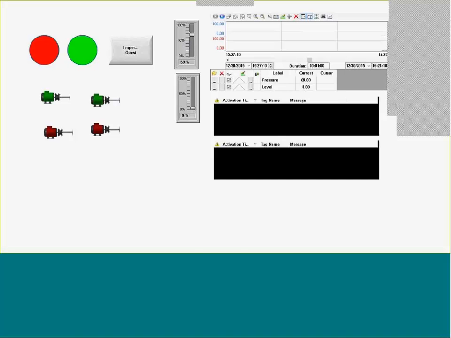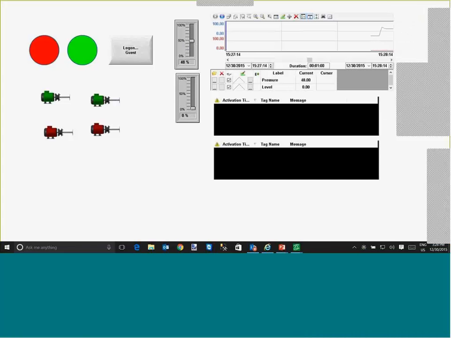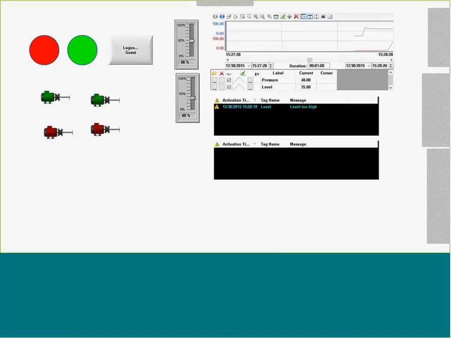So I keep changing here. I can keep changing the values of the tags, and you see the different values on the screen for pressure and for level. Now I can generate alarms as well. As you see here, acknowledge the alarms, and here you see the online alarms, and down below the history of alarms. So it just works. It's showing the history here, for trends and for alarms.